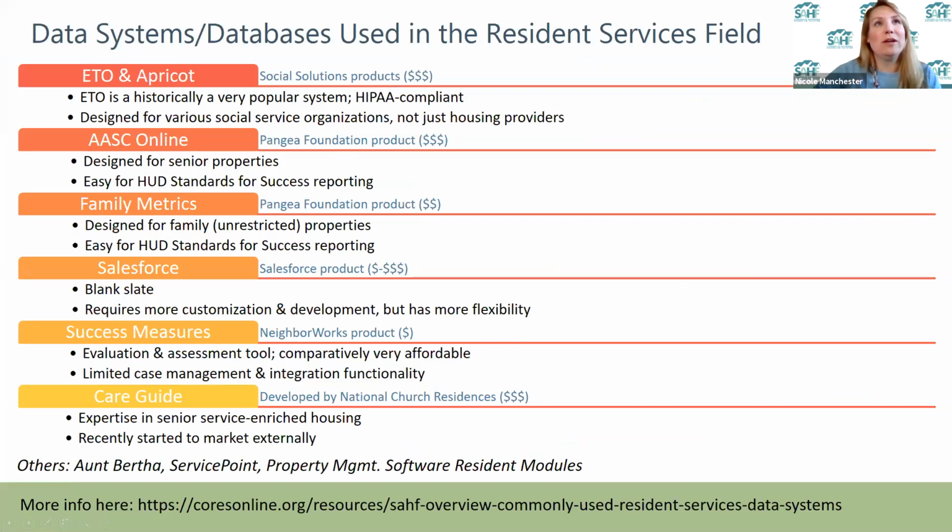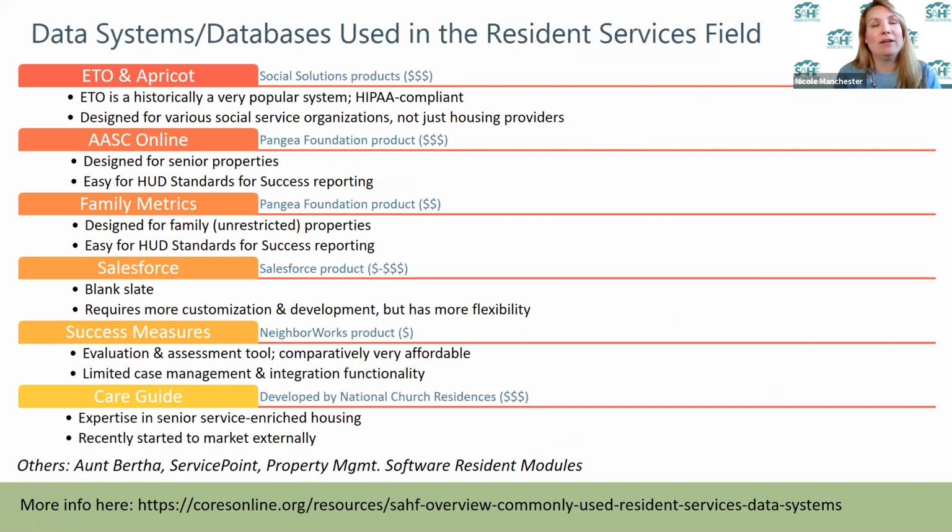And so, as organizations are moving along the cycle of data collection and are collecting more data and thinking about processes for evaluating that data and reporting, they might get to a point where they have to start thinking about data systems and a database of some kind of data platform.